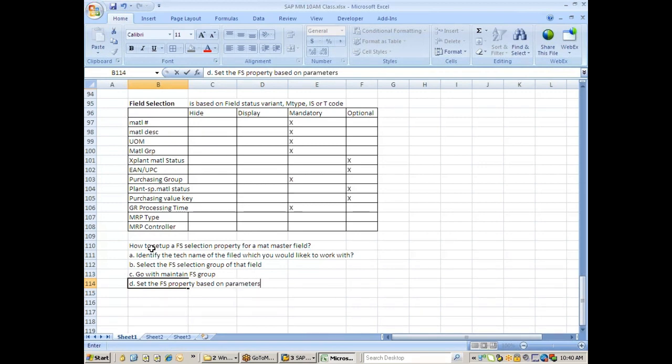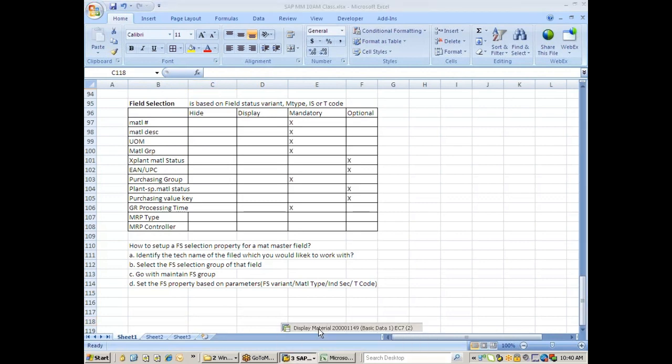What are those parameters? Field status variant, or material type, or industry sector, or T code, right? So any of these four needs to be used while setting up the field selection parameter.